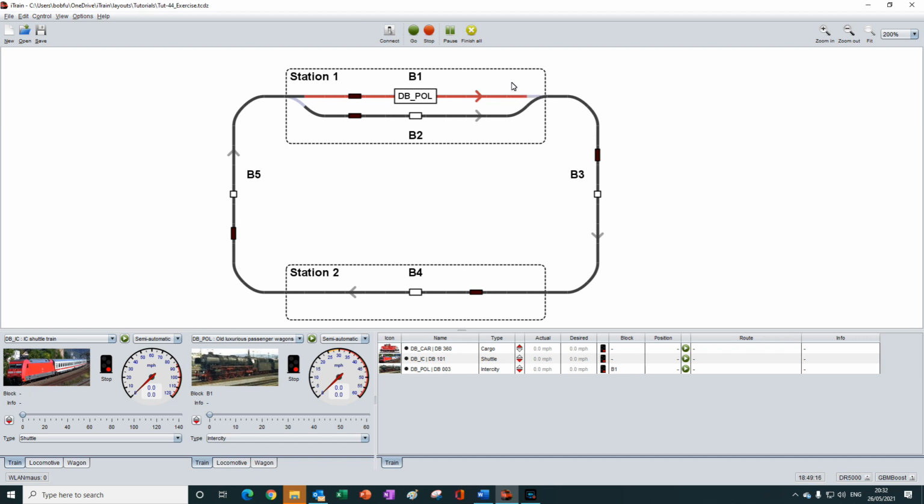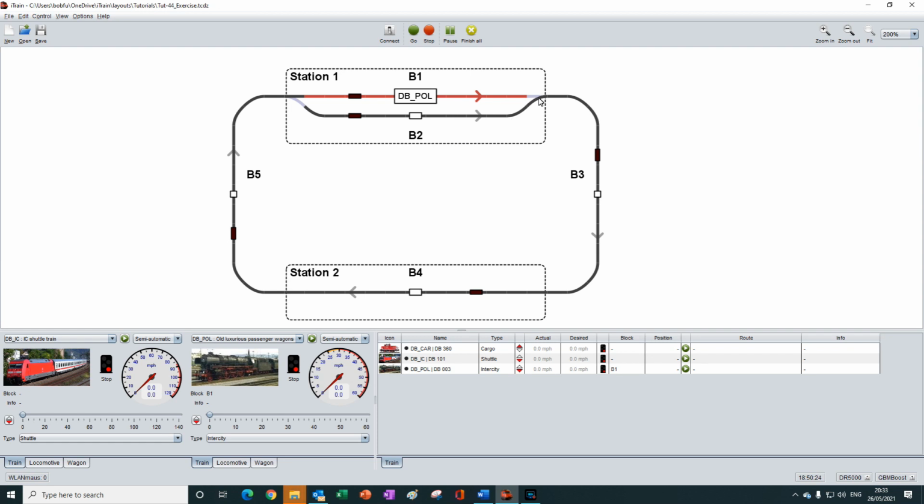Incidentally, you can use the long left click on other switchboard items too, such as on the block symbol here. If we long left click on that, we can set the block to inactive, which is where we grey out the block as if it was occupied. And you remember we can alt click to return that to its original state, or we can long left click on it again and select it as active again.